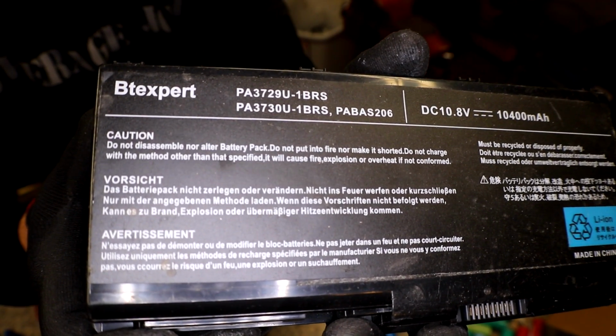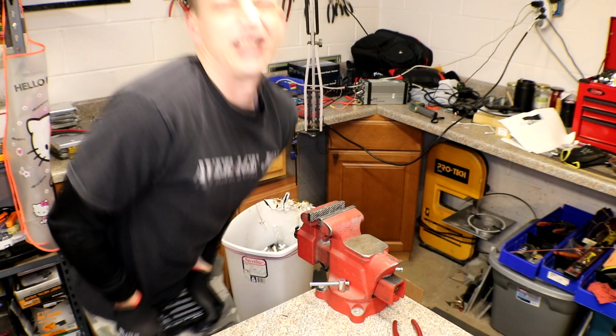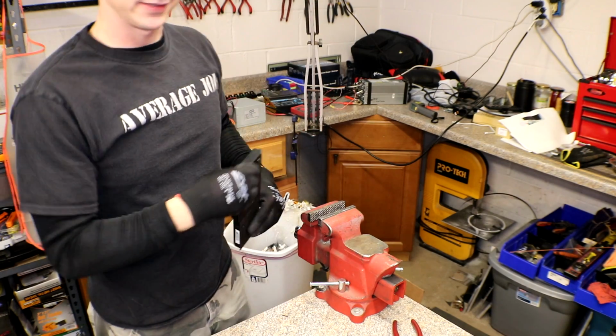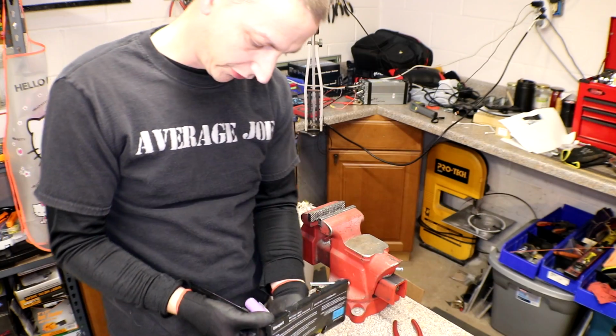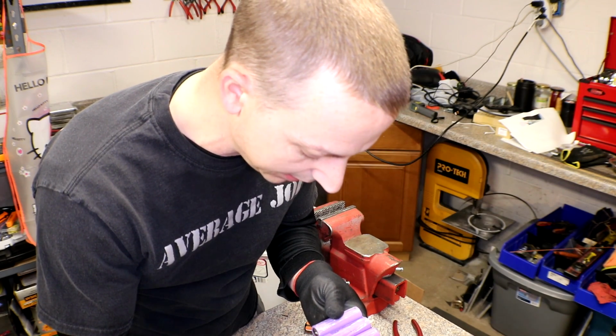Oh yeah! B-Texpert, or is it BT Expert? Okay, what's in there? Purple! Boom! With the really sticky tape. I don't like the sticky tape. Might have another one for the old cell database.